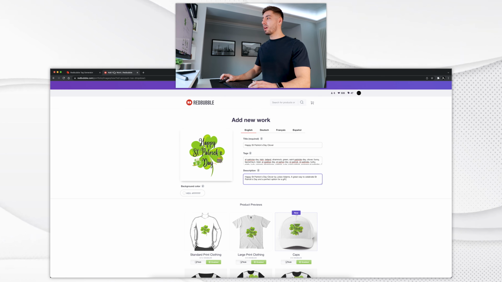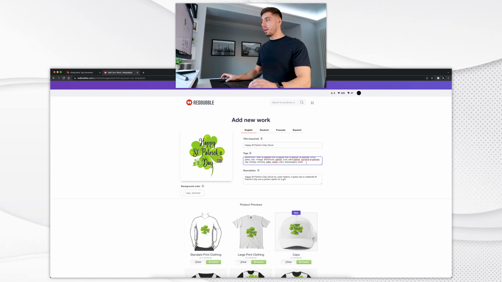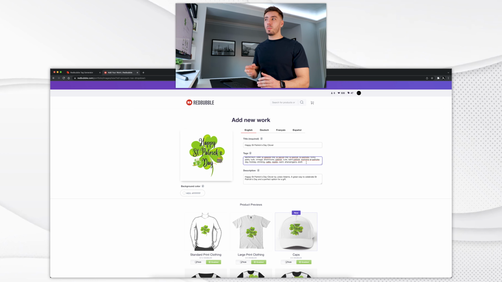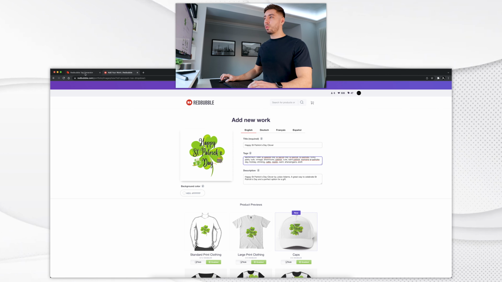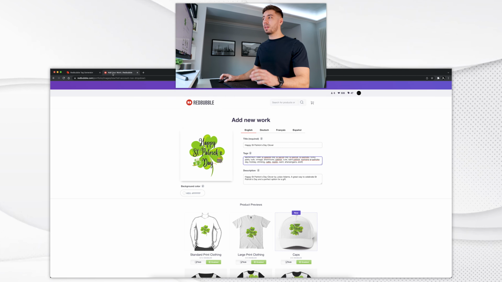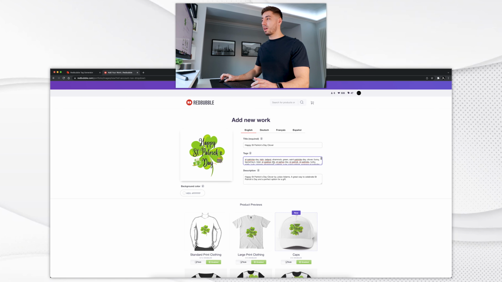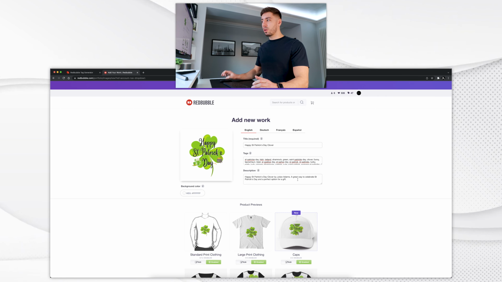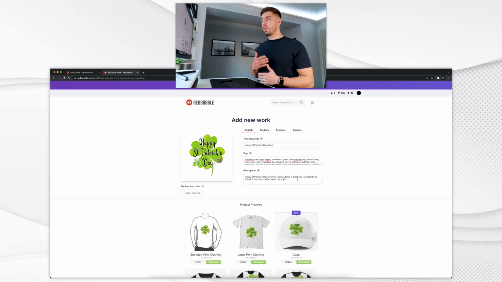So I've copied these and put them into the tags, and in this instance I would actually recommend trying 2 or 3 different keywords to get the tags, and then just pick the most important or relevant key tags from there and make sure to put them in your tags box. And then as for the description, this is where you guys can go a bit more in detail.